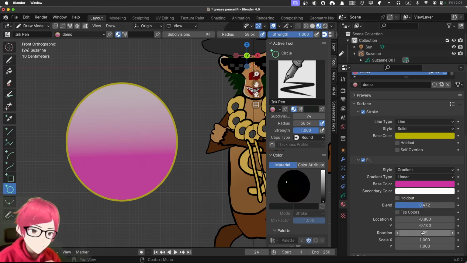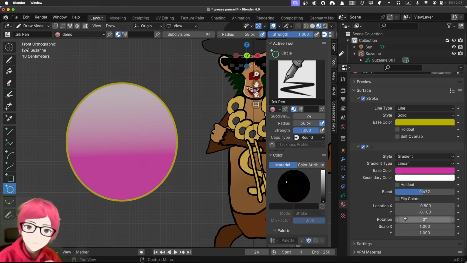And the thing that bugs me is the rotation. Right now the rotation is 0. If I change the rotation, it does not rotate around the center of the circle or whatever shape. It's not the center of mass. That's something you just have to keep in mind. But where the heck does it find this anchoring point?